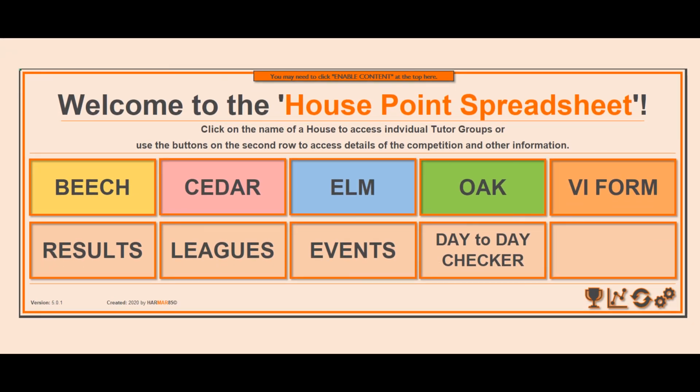There is obviously a ton of information there, and it can be information overload. And I'm not suggesting for a second that you need to have a system like this with all of the bells and whistles that this has, but the general gist is having a data-driven behavior management system can tie in really nicely to a house point system. And having your house point system, or your house system in general, tie in to a central hub or a spreadsheet such as this will really help guide and direct your interventions, and hopefully therefore improve behavior and therefore raise attainment. It does rely on consistency.